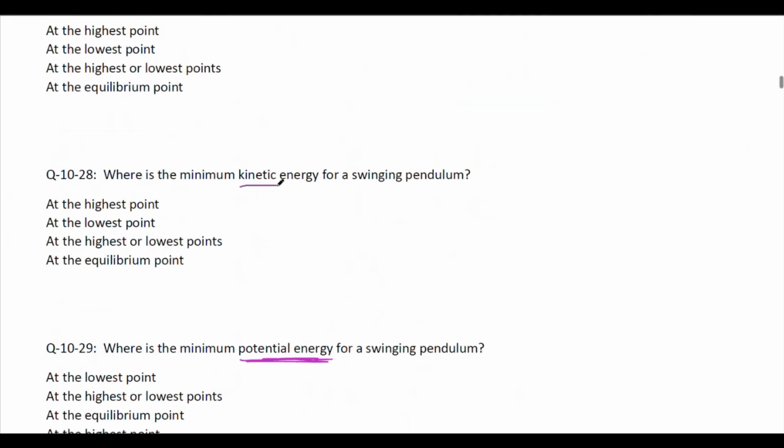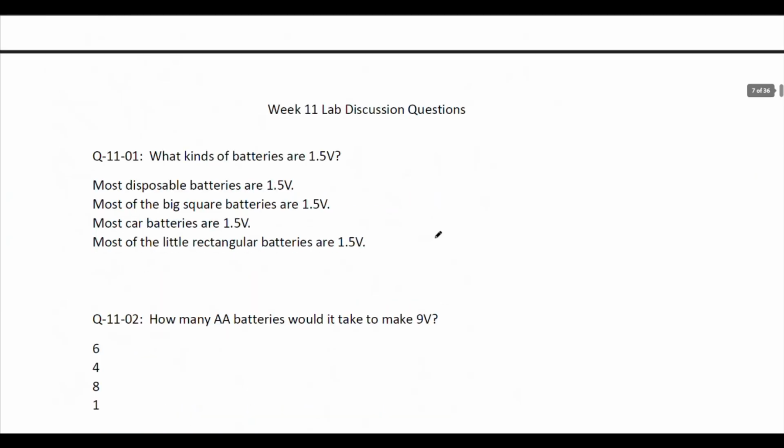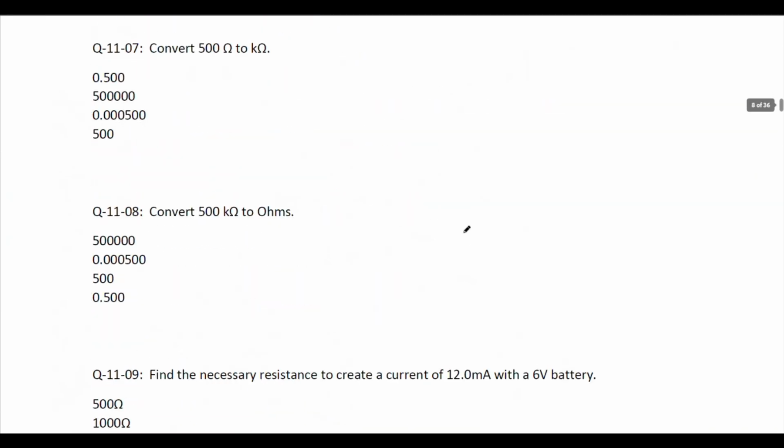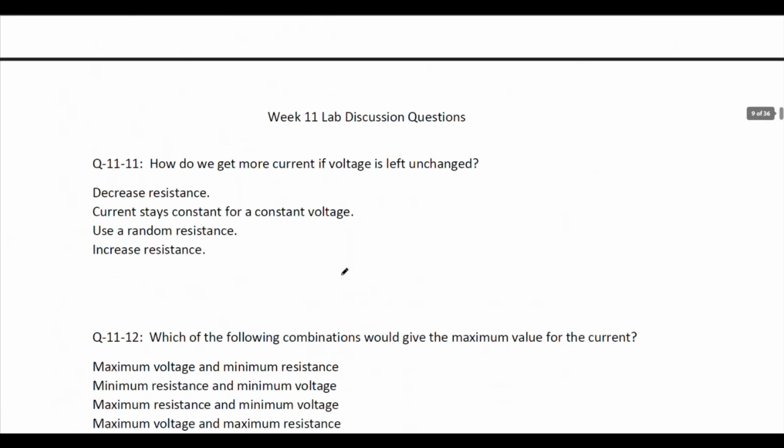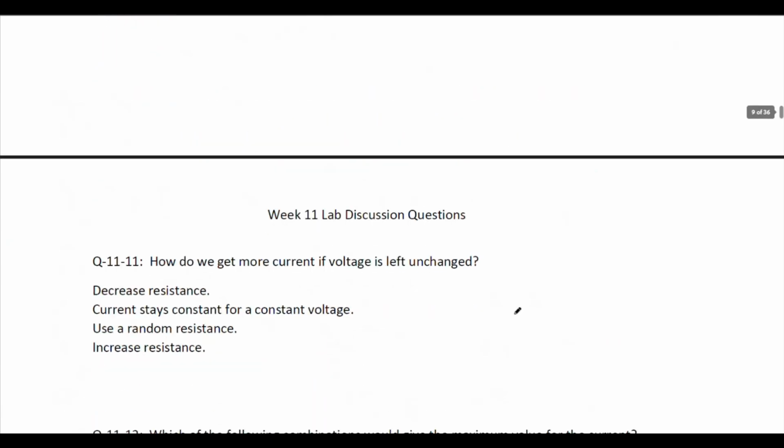Kinetic energy. Kinetic energy is related to motion. Again, there's a formula, but you don't necessarily need it. Kinetic means moving, right? So the speed of something. Think about when a kid on a swing or a pendulum would be moving the fastest or the slowest, and then use that to figure out what the kinetic energy would be. All right, let's see. Again, any of these that are asking you to do conversions, don't worry about those. Any of them that need calculations, same thing.